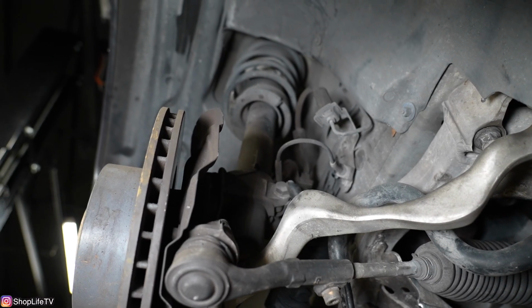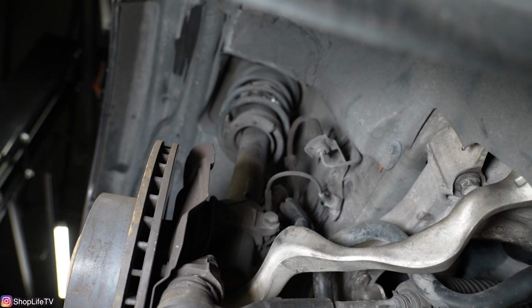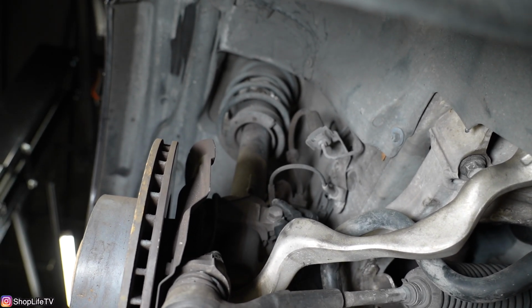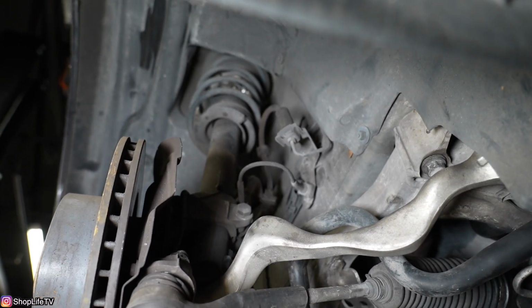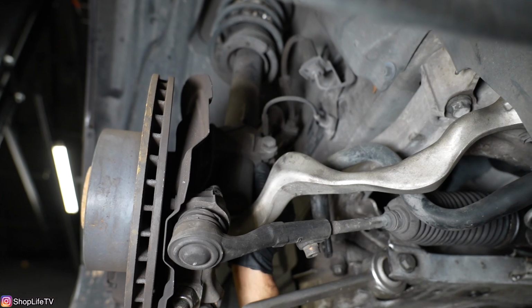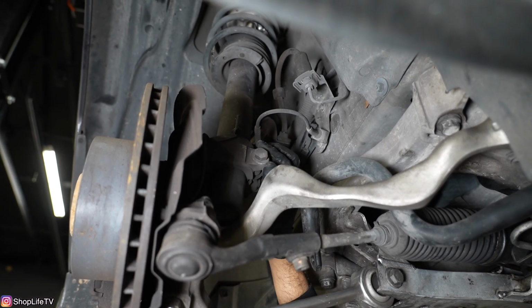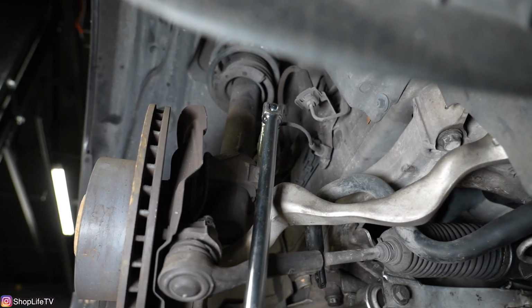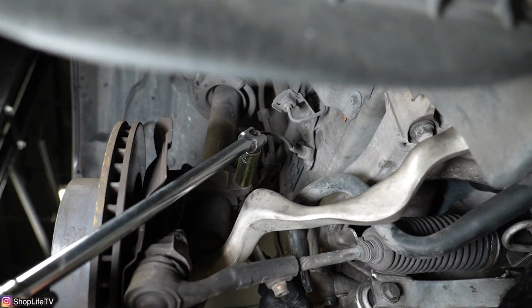We're going to be removing this 18mm bolt that holds the knuckle to the actual strut itself. Now this is a pinch right here, so even if you remove the bolt, it's not just going to fall down. We're going to have to open up this pinch. That way it gets enough clearance for the strut to move around and we could drop the whole knuckle down. So you're going to have an 18mm bolt on one side and an 18mm nut on the other side.